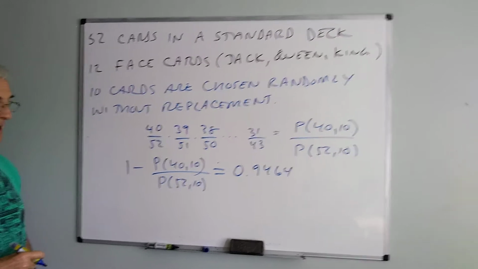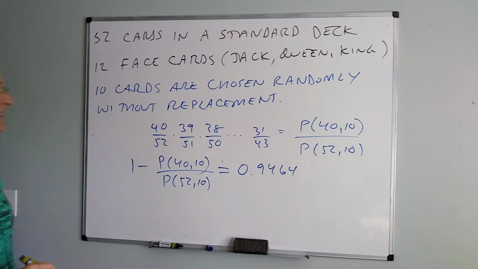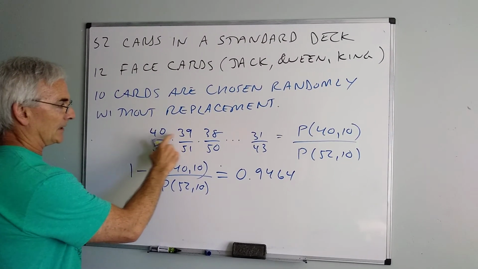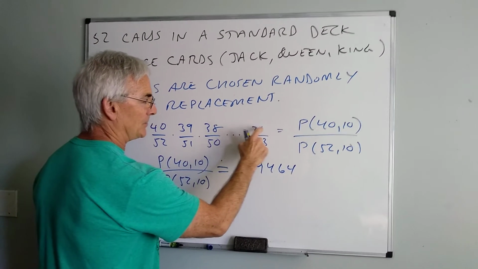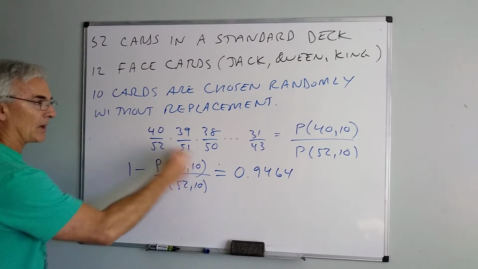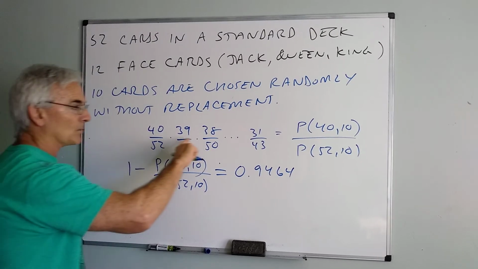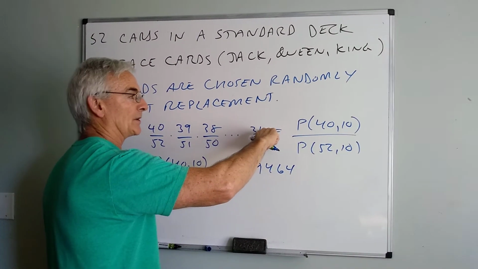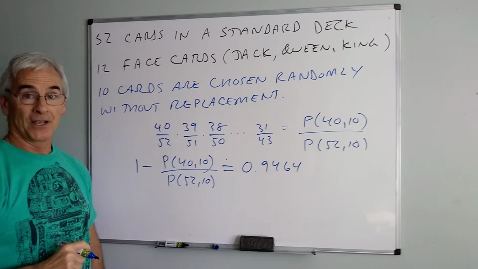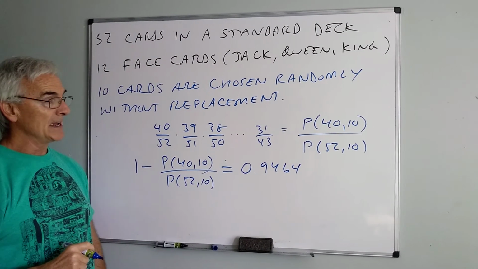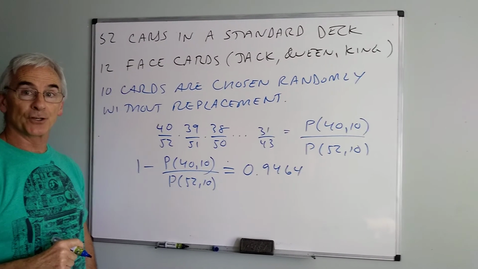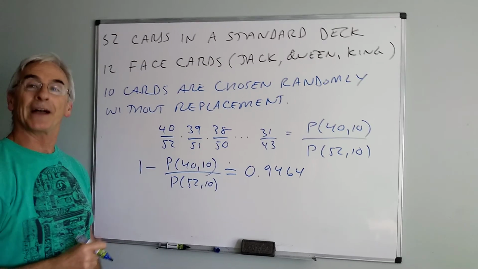So the question is, how many cards would we have to choose to guarantee that at least 2 of them are face cards? Well, we can see by looking at this, as I continue choosing cards, the only way we're going to get an answer of 1 is if the term on the right was equal to 0. The term on the right will equal 0 the moment the numerator hits 0. And it'll hit 0 on my 43rd choice. So again, according to the pigeonhole principle, if there are 40 cards that are not face cards, if I choose 41 cards, then at least 2 of them will have to be face cards.